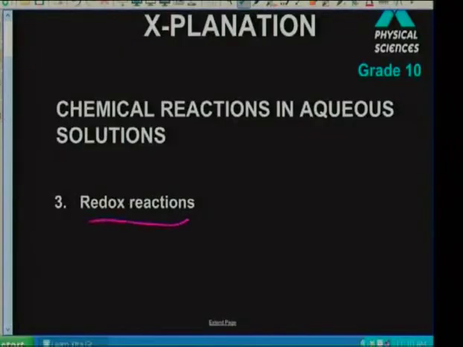We made it a little bit stronger, more concentrated. We might have got even more gas, but it will bubble away and it evolves a gas. These are happening in solution. So you can see that the chemistry of solution reactions is really quite a lot of fun. Now, there is one last type of reaction, and I'm not going to go into this in too much detail, just simply to say that it's called redox.